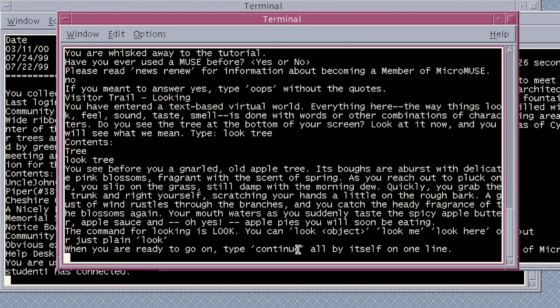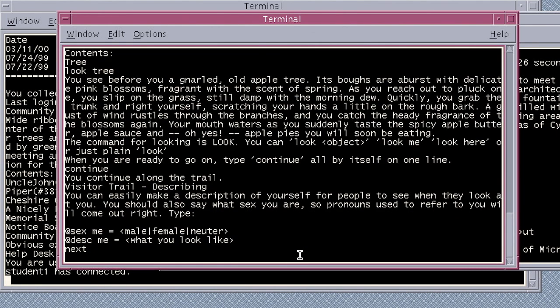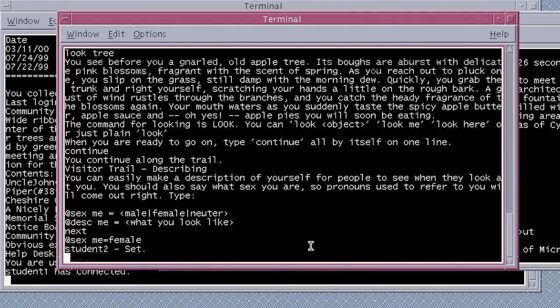Okay, it teaches the student all about it, how to read and continue. Feel free to pause and read these beautiful descriptions. Okay, continue. Okay, so now you make a description for yourself. So let's say at sex, me equals female.